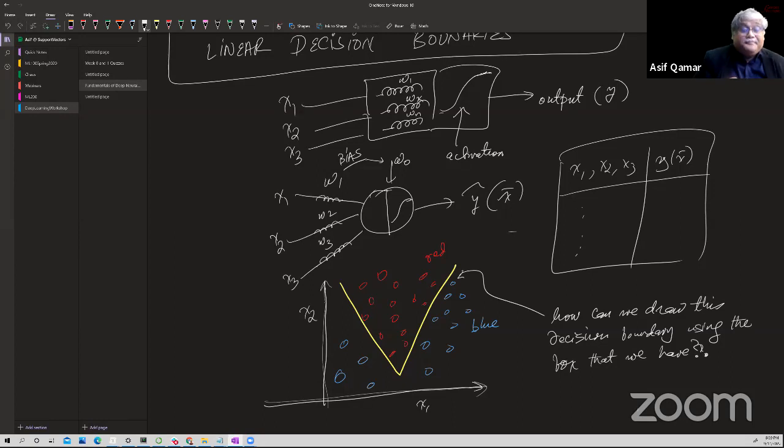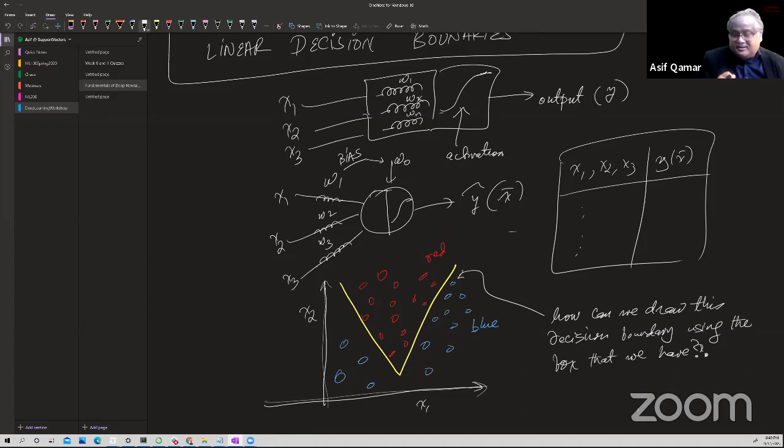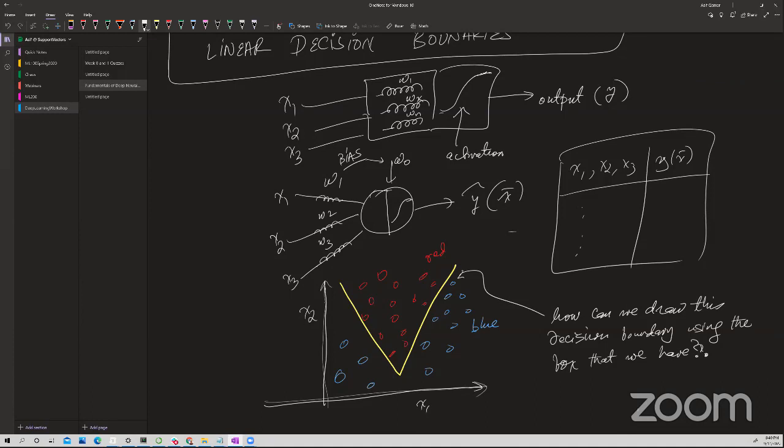Guys, anybody? Maybe the lines of the first one. Yes, so one thing you could do, very good. Why don't you articulate it? Say it in full words, sentences. What would you do? Go ahead, Rafiq. I was saying since we already have an equation for the first one that is going down, then if you just inverse that, and use another node with the inverse of the first one.